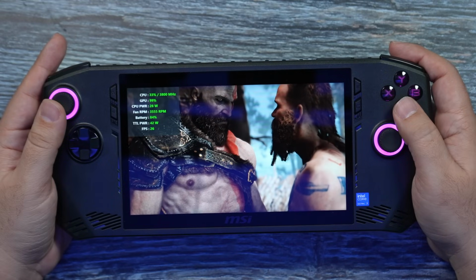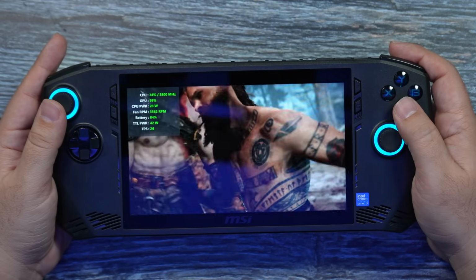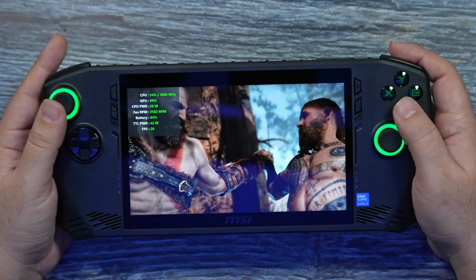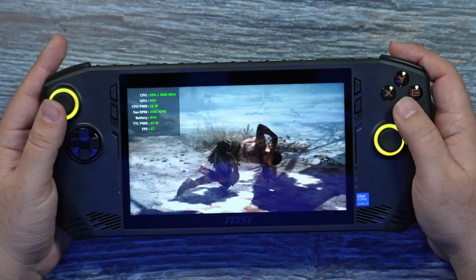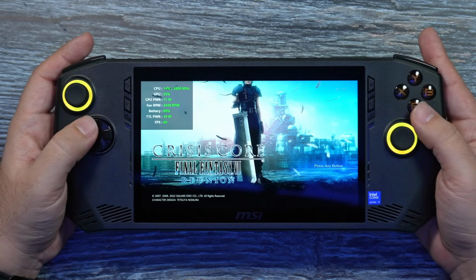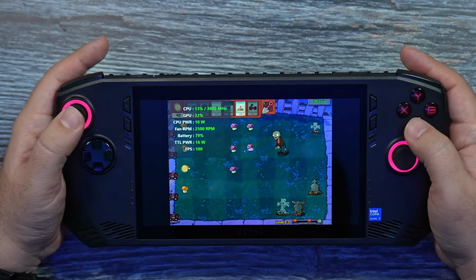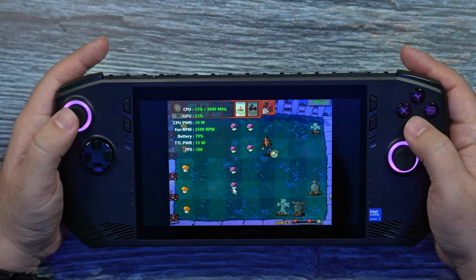So yes, for the past year and a half since the Steam Deck came out, it really has been a really amazing feat that we're getting portable gaming consoles that can play AAA games like Spider-Man, God of War, Final Fantasy. And yes, those were PlayStation games, but then they went to PC, so I could now play them on the go, plus some casual games like Streets of Rage 4, Castle Doombad, a new game that's coming out that was a mobile game before, old classics like Plants vs. Zombies, all these different fun things from all these different libraries, and you can play them all on the go.